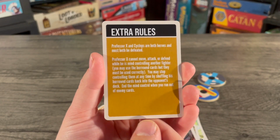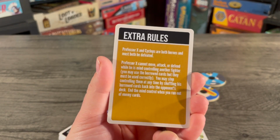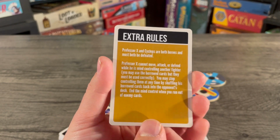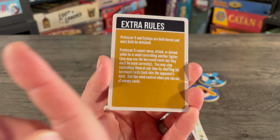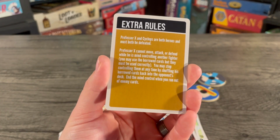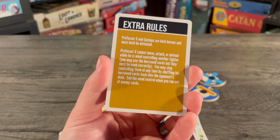So it's a very scary thing, but also kind of explains what you can do in those situations. It says you may stop controlling them at any time by shuffling his borrowed cards back into the opponent's deck, and the mind control ends when you run out of enemy cards. So once again, the mind control ends if you play all 3 of the cards that you took by mind controlling, or if you take damage, or you can just decide to end it at any time.